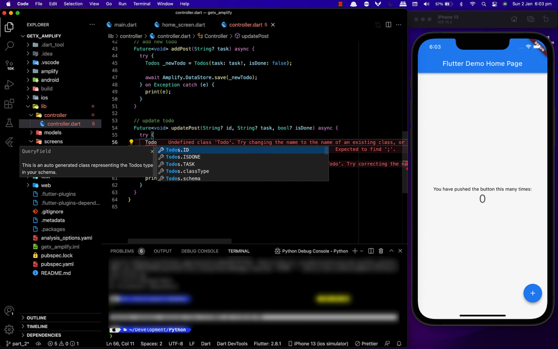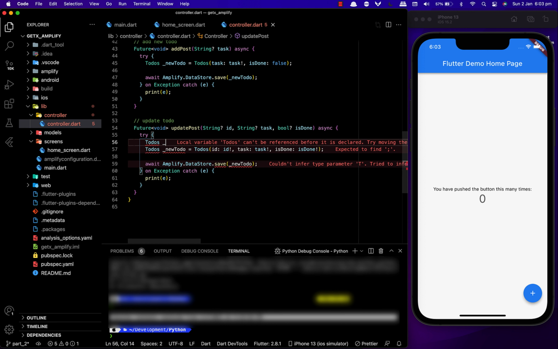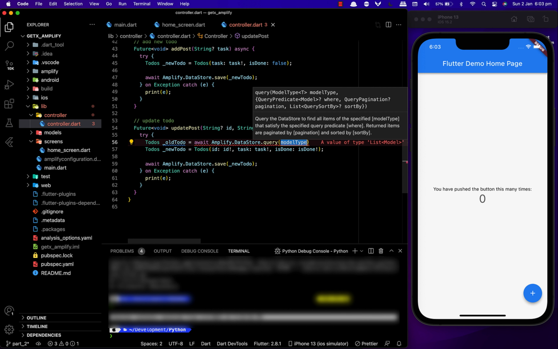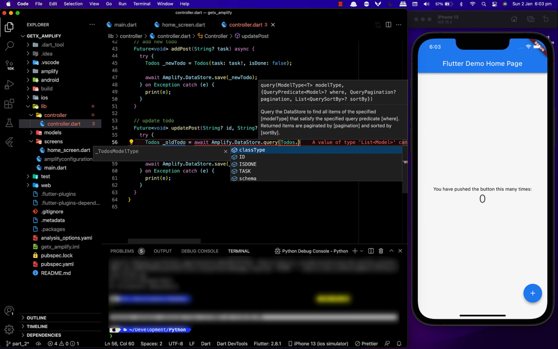So to do that, I will create another to-dos object as all to-dos and querying it using await amplify datastore query with model to-dos and a where clause. Inside the where clause, I'll be stating where to-do.id equals to the ID.